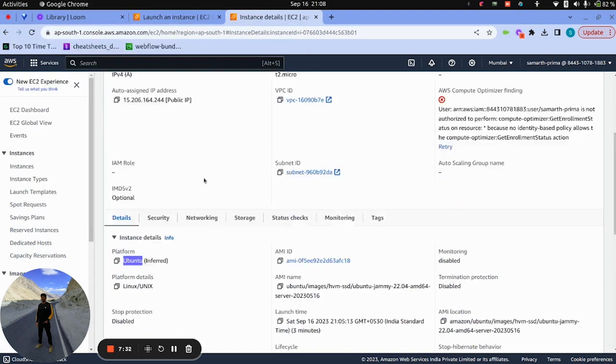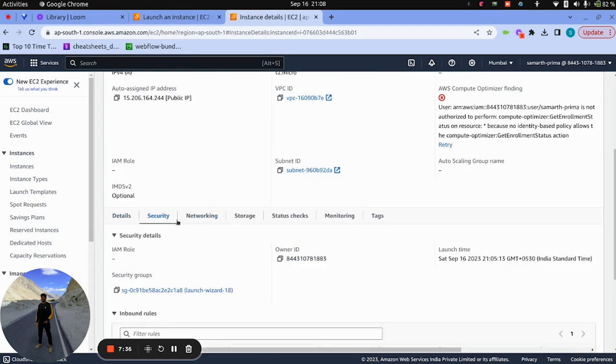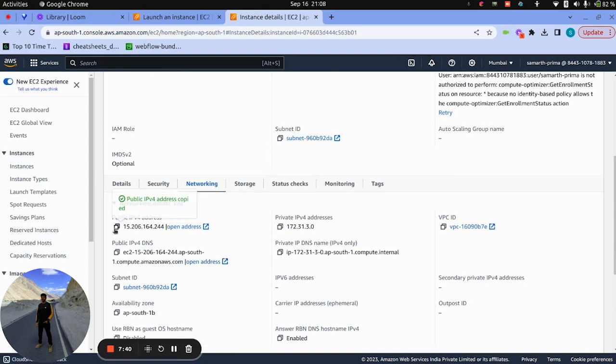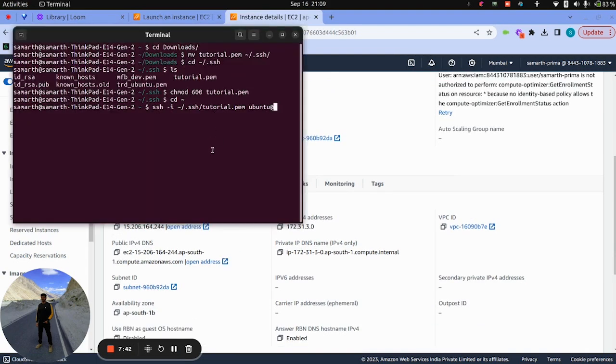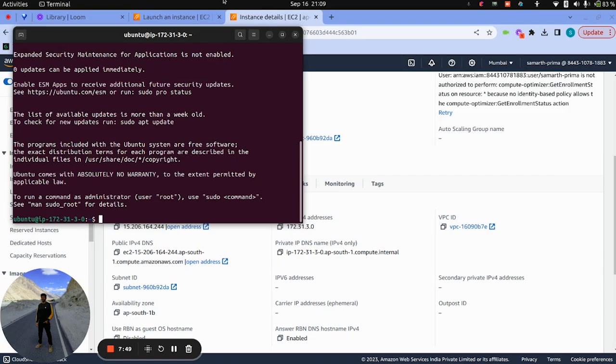So we have to give its public IP. In the networking tab, the top one is the public IP we are going to use. And when we hit enter, after pressing this, you can see that we are in the server.